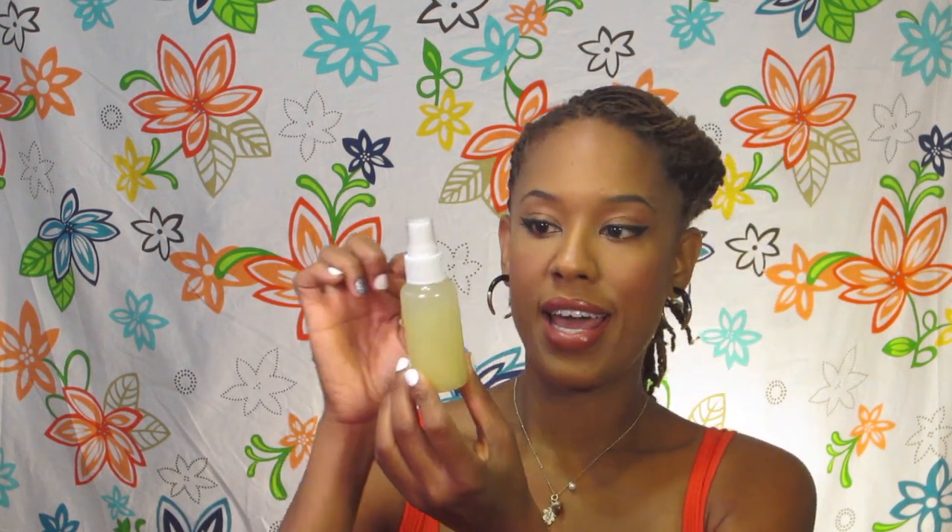Lemon — amazing deodorant. All I do is take one lemon, slice off a little thin slice, and wipe it under both armpits after my shower, then throw it away. I also put it in a spray bottle so I can keep it nice and cold in the fridge. I juice the lemon — this bottle holds about two full lemons worth of juice — then I add a little bit of water to thin it out so it doesn't have to be quite so potent. Even thinned out, it's remarkable. Some people like lime; I tried lime, not a fan. Lemon works for me.